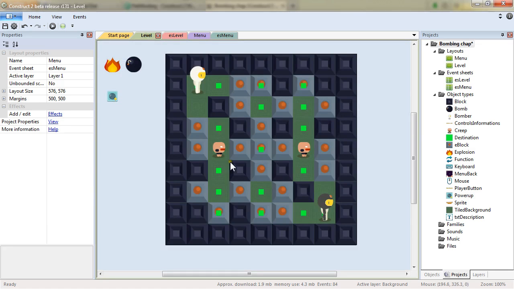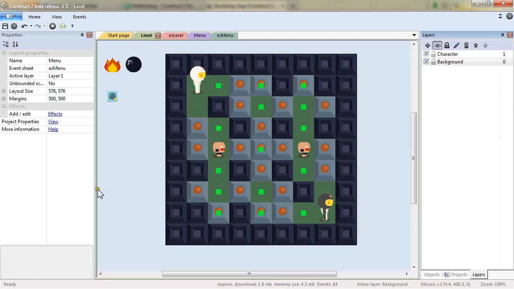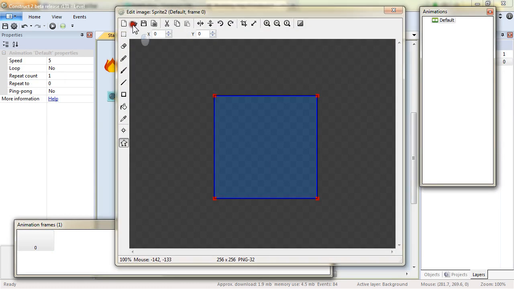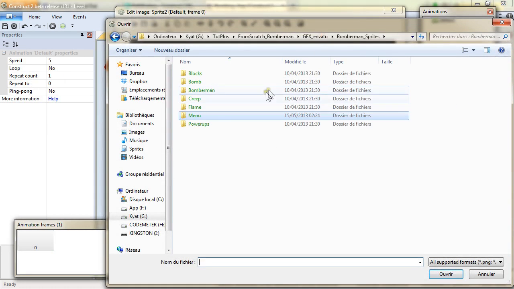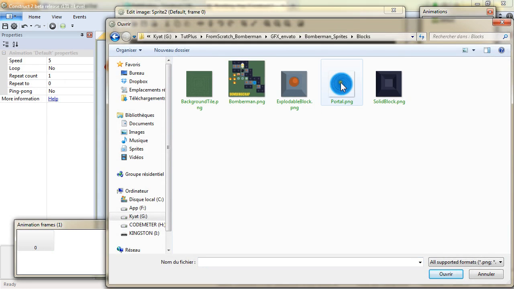So we will need to add a new object, yet another sprite, and it's in the blocks. It's a portal.